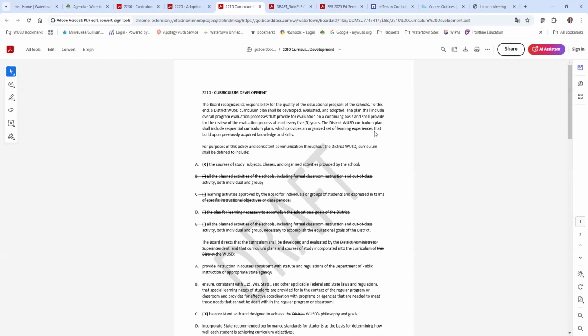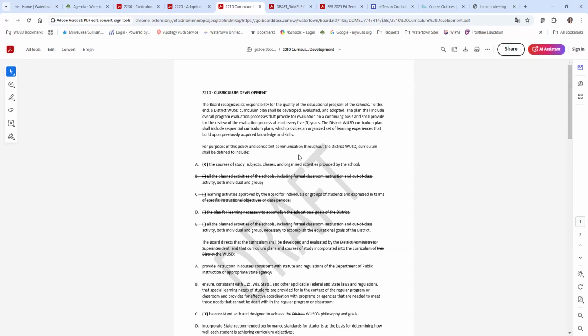Some of the materials that were provided during the policy committee last month spoke more directly to adoption of specific textbooks, and so I did want to clarify the difference there. These are more about curriculum development, more about courses, course guides, versus the idea of adoption of specific textbooks or instruction materials. I'm going to walk through each set of these, 2210, 2220, and 2230. I want to share with you some examples, and I did share with you a sample course outline, and then share with you some ideas that I have for work with us within the district that we can do to provide clarity around our courses here in the district.